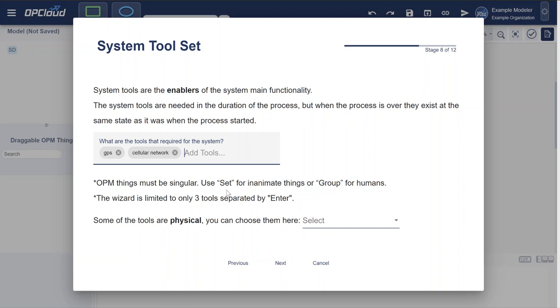And now we need to think about, wait a minute, are those physical or not physical? So the cellular network, as information, shouldn't be physical. But the GPS by itself is physical. So we can check it and we can see it. If I would check both of them, I will see both of them. I can decide not to. And then we can, again, move to the next stage.